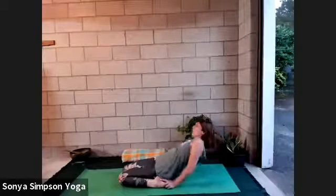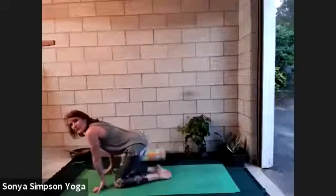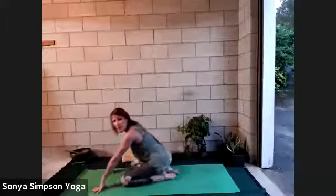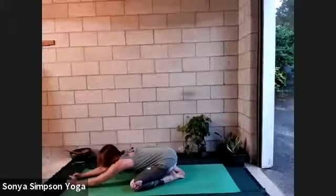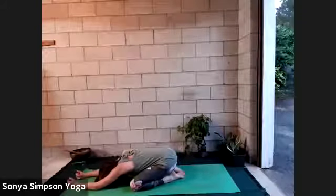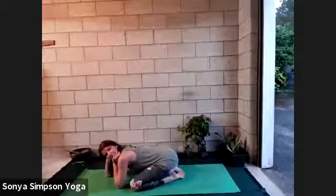Slowly, slowly, we're going to rise back up to our hero's pose. So we're seated again between the knees, and then we're going to pop up. Bring the feet together, toes together, knees draw out wider now. And then let's soften down between the legs, feeling that lovely release through the low back. Staying here in this child's pose for a couple of breaths.